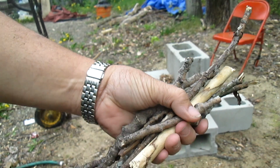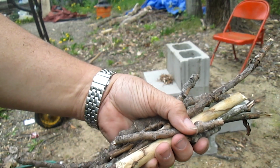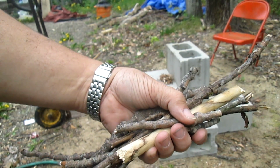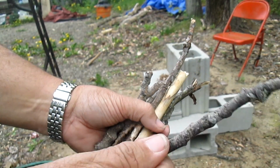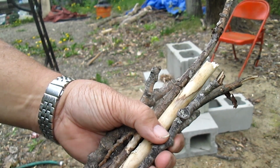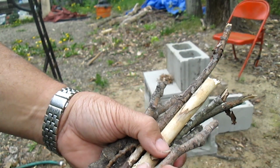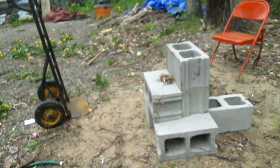It's interesting to note that what determines whether something's usually kindling or fuel is the surface area. You can see there's a lot of surface area here for the amount of wood that's here. As you get to bigger logs, you have less surface area for the amount of wood that's in it. So this is what we're going to use.